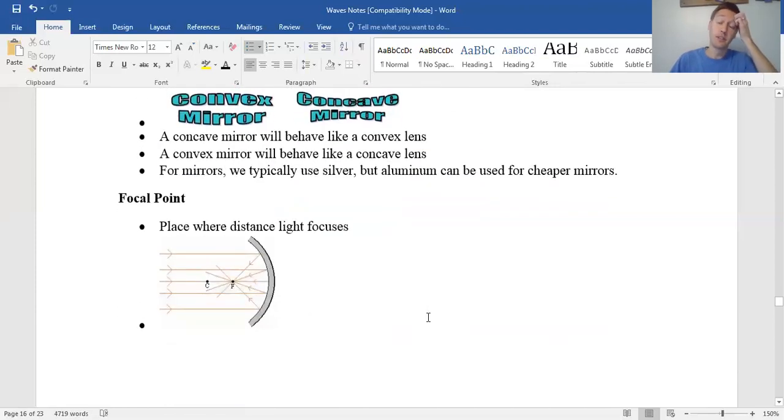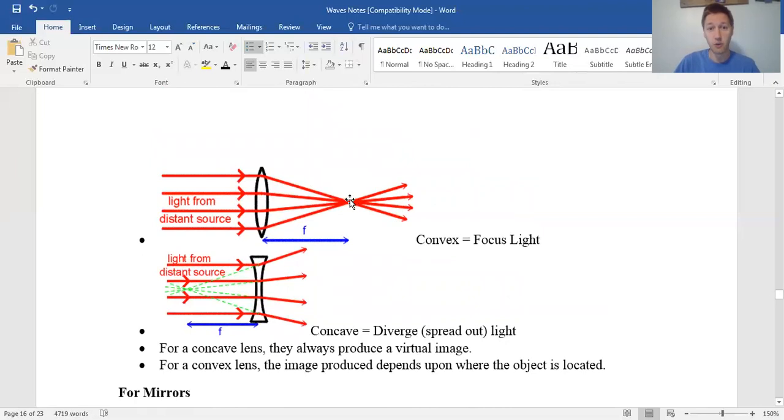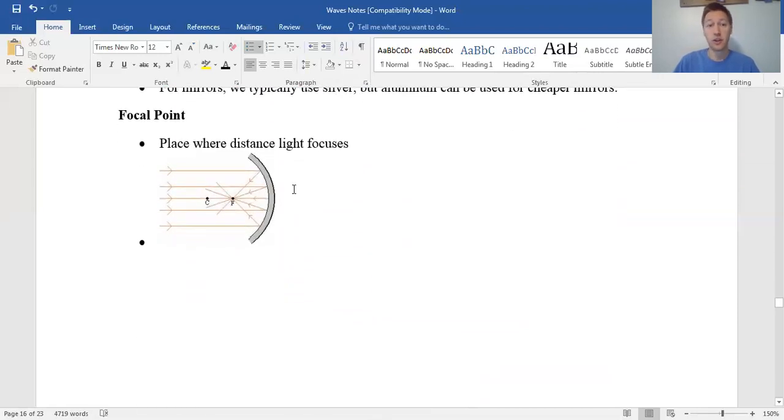All right, another important place to know is the focal point. The focal point just refers to where the light focuses if you have a convex lens or a concave mirror. So the focal point up here would be, where does this light focus actually? Now the actual lens has a focal point, and where it focuses might not be the same place, but the focal point is where that light will focus if the object is really far away. So it only focuses there when it's infinitely far away. As it gets closer, it doesn't focus at the focal point. And this depends on the curvature. How curved is this? Where does it focus?